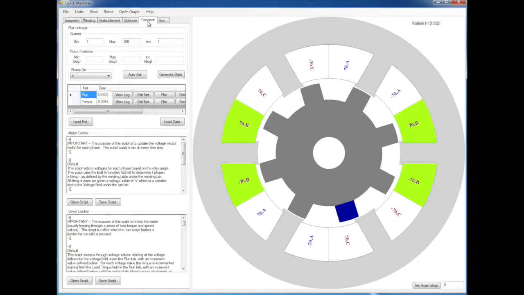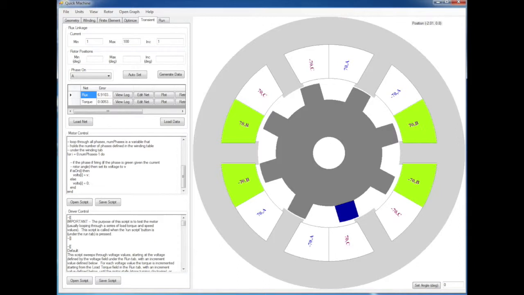One of the important things to optimize when you're creating a motor is your switching, right? So when do you turn your phases on and off, and how do you apply your voltage to your phases? By default, your motor controller script is going to do that for you. This defines exactly how your phases are turned on and off, and this is completely editable. You can come in here and edit it any way you want.